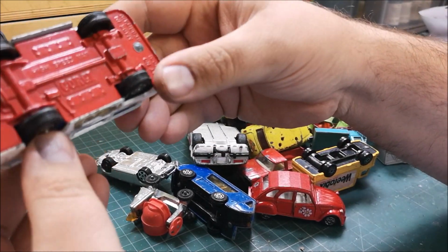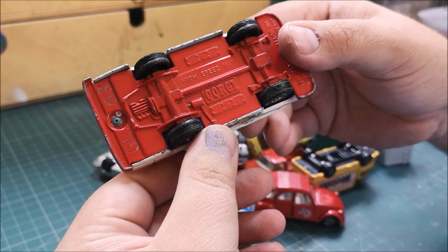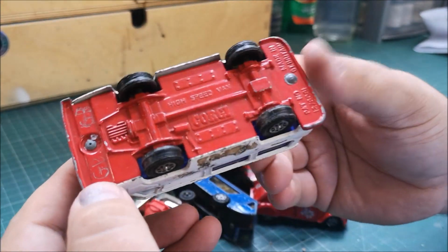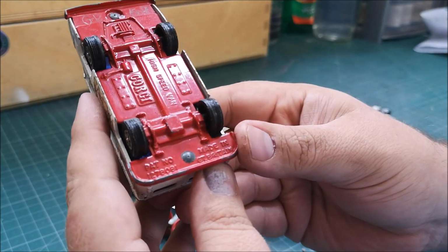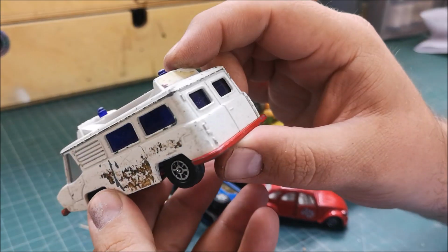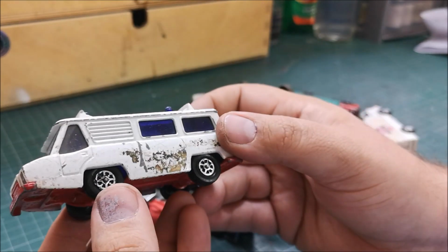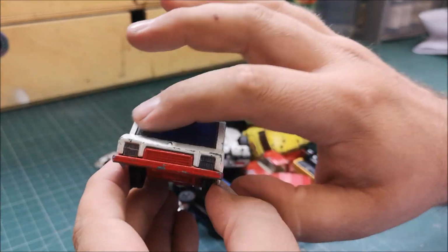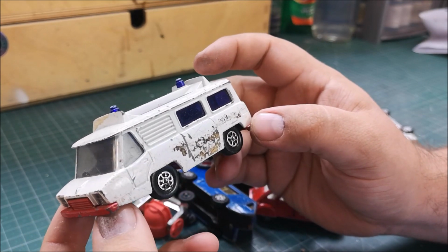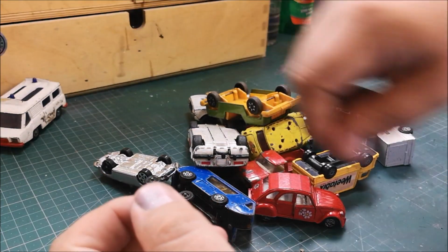So here is a Corgi high-speed van. Looked like it was owned by someone, GB, Gary Barlow perhaps. Made in Britain, Corgi high-speed van, and I'm assuming this is an ambulance, could be a police van I guess, but I'm going to guess this probably should have been an ambulance. Yeah, the window section here, all of the window sections, everything seems to be quite intact. I think a fresh paint job and new Red Cross decals will look pretty good on it. I've never done anything like that before.